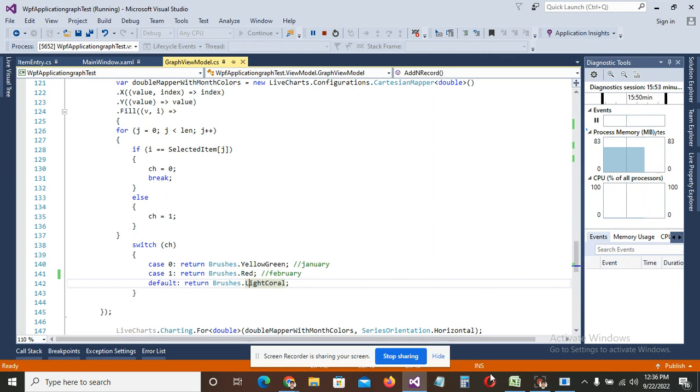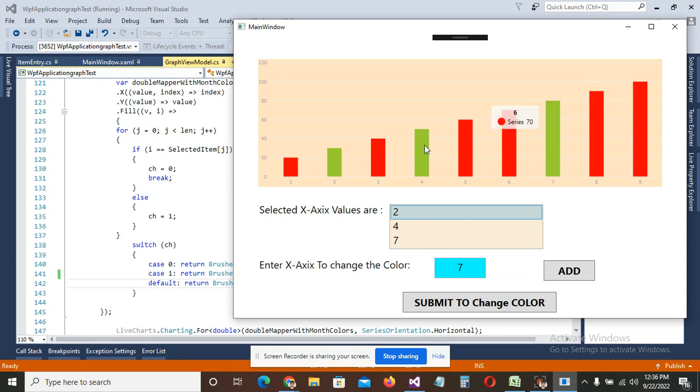In this way, we can execute, compare and change the color of the graph. On the internet you can search everywhere for how to change the bar color or the color of a graph with some conditions. You can get the mapper logic, but you cannot identify how to write this custom mapper. So this is the simplest way you can identify and write the custom mapper as per the requirement.